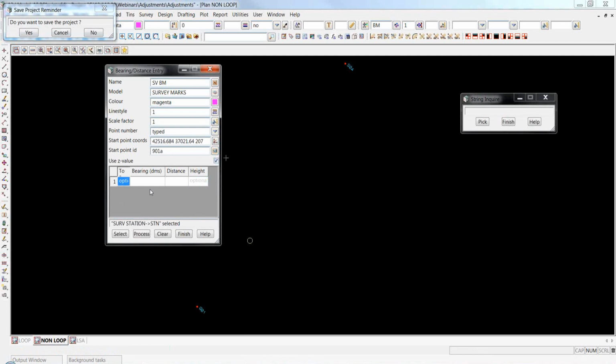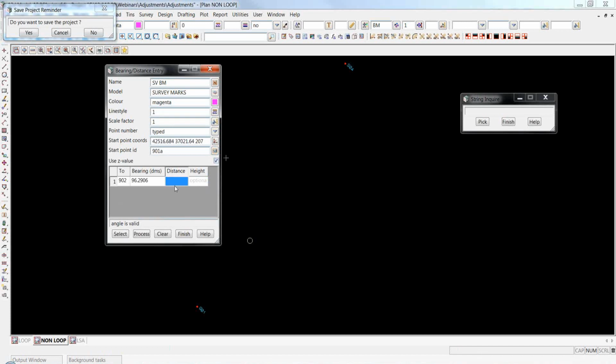So on my other screen, I've got what I'm typing in here, so I'm just going to type in 902. And my bearing is 96.2906. Okay, so this bearing is in HP notation. So it's 96 degrees, 29 minutes, and 6 seconds. Okay, so there's no need for decimal points or anything like that. If you've not used 12D much before, you can, but you'll now understand how that works.